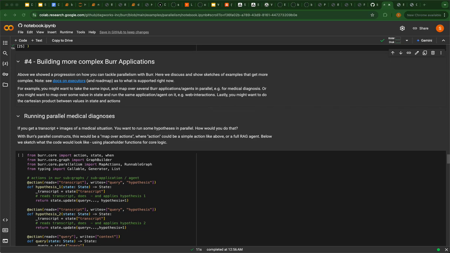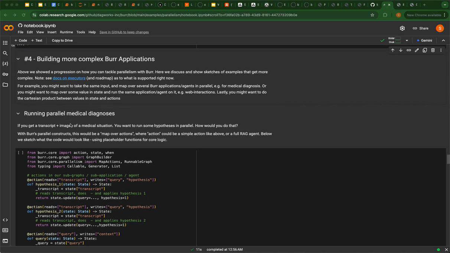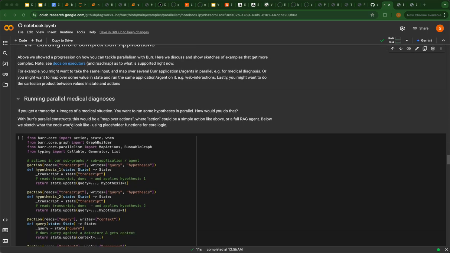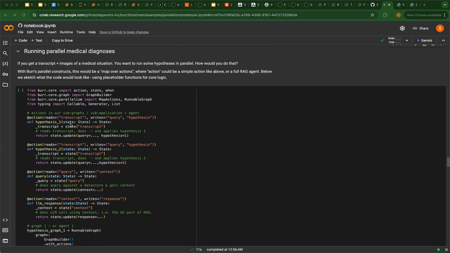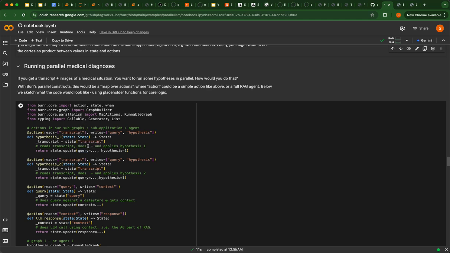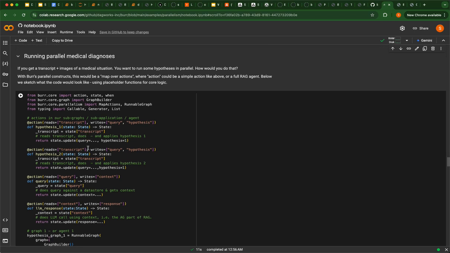Just to give you a sense of what you could potentially do that's more complex. We have users who want to run medical diagnoses or hypotheses in parallel. Here we sketch out how you can set that up with Burr. One of the ways you can model it is if each one of our hypotheses could be a different graph of something that's structured very differently. Here in this example, they only differ by a single action, but it can give you a quick and easy way to potentially parallelize something and have a faster experience.